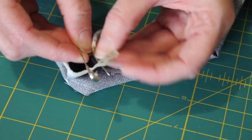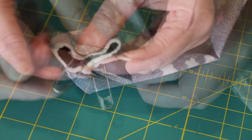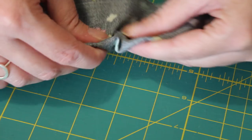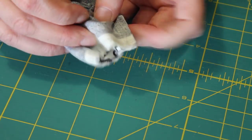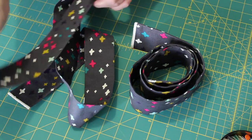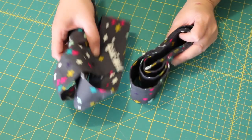To turn the strap through to the right side, secure a pin to the inside seam allowance and then gently push, gather and pull the pin along the inside of the strap. Once the pin reaches the other side, gently pull the entirety of the strap inside out and then remove the pin. Then carefully press the strap flat with a hot, steamy iron. Repeat the same set of steps with the other fabric strip, resulting in two handle straps for your tote bag.